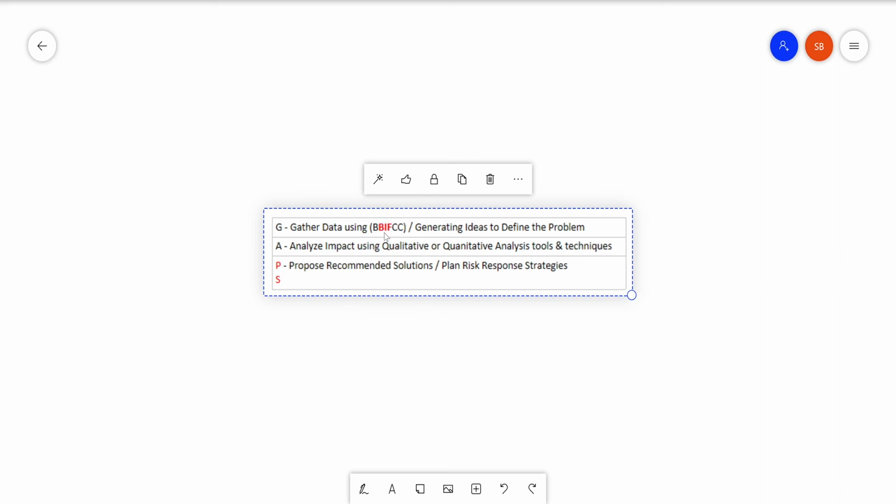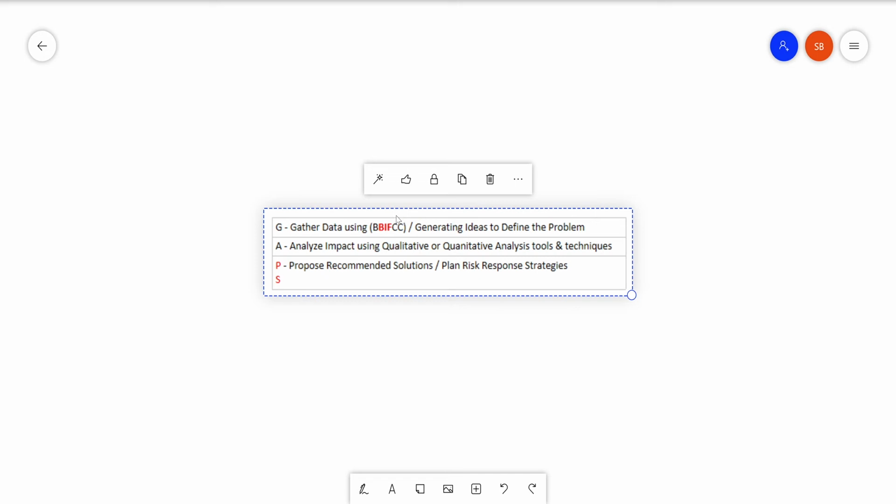If you can see in the red, B stands for brainstorming, I stands for interviews, F stands for facilitation, and then I created another B when I expanded it. You can build these mnemonics how you like, but I use B for benchmarking, which is a way of comparing something that already exists out there. It could be financial data, whatever, to generate ideas to define a problem.